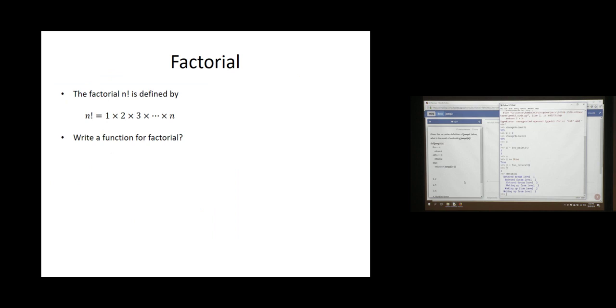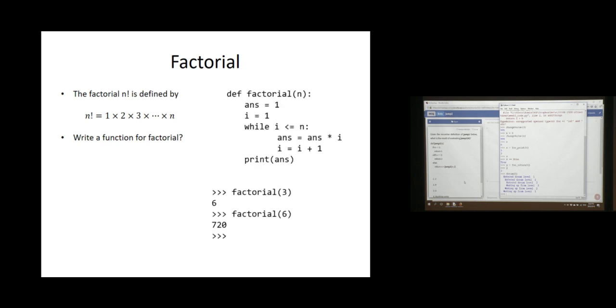So let's look at the factorial function. You know what the factorial function is, right? n factorial is 1 times 2 times 3 times 4 up to n. I think you did that before, right? How do you write a factorial function? That's how you write it. Last week, if you used iteration, you learned this. The answer is 1. That's the answer you want to collect.